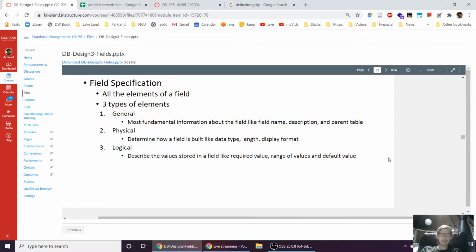What would a negative dog be? So we can tell the database not to accept any values less than 0. And so now we've applied our own integrity to limiting what can go in that field.